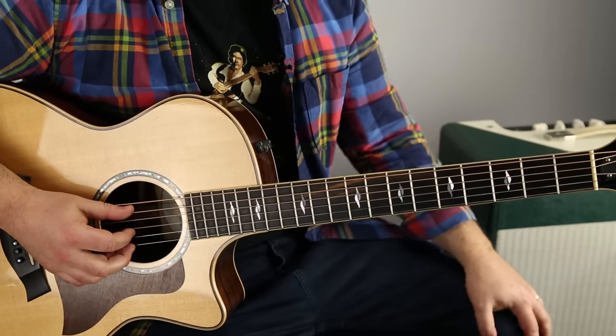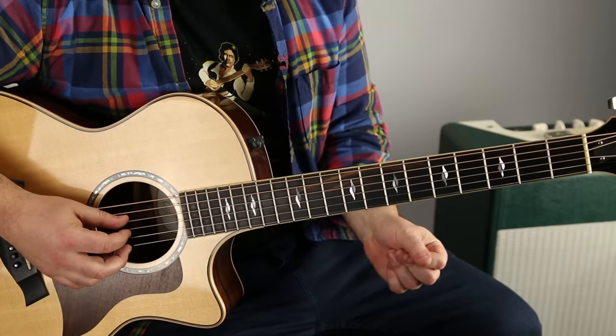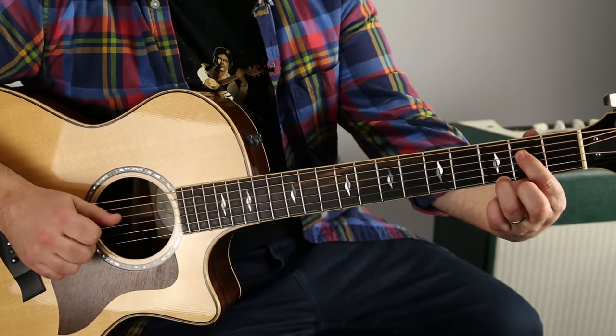It starts with this E minor chord, but we're going to voice it with the index finger on the second fret of the D string, and the ring finger on the third fret of the high E.